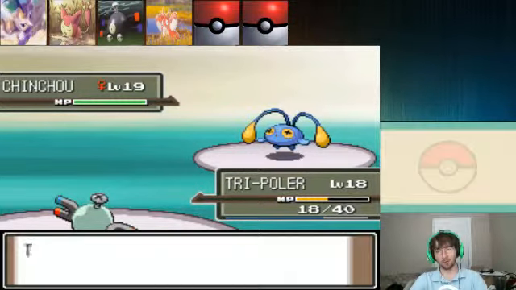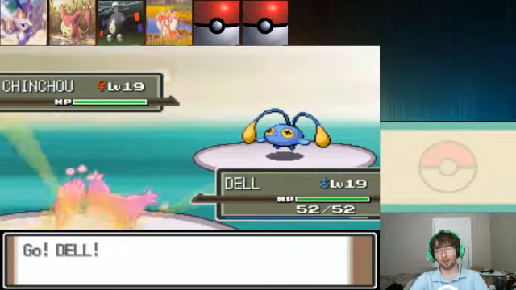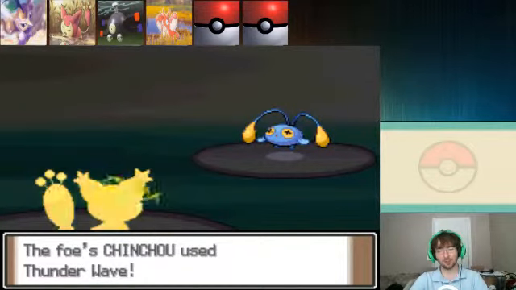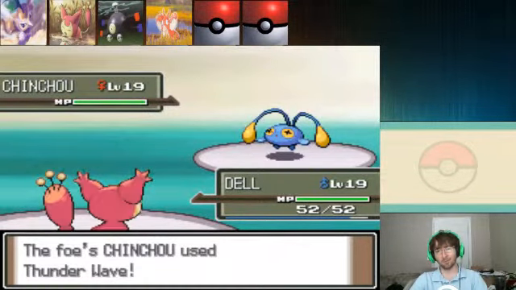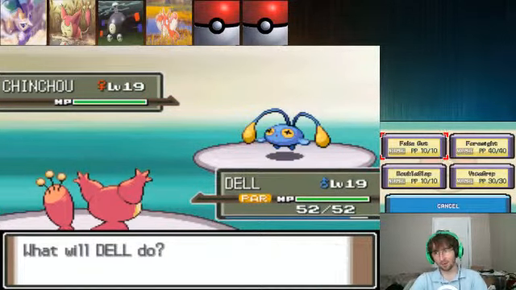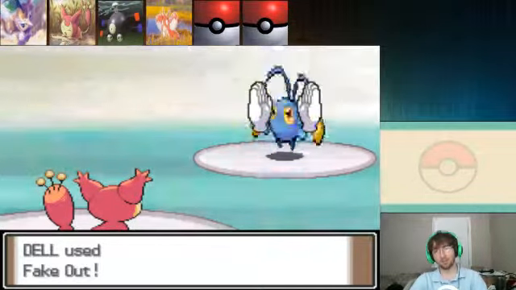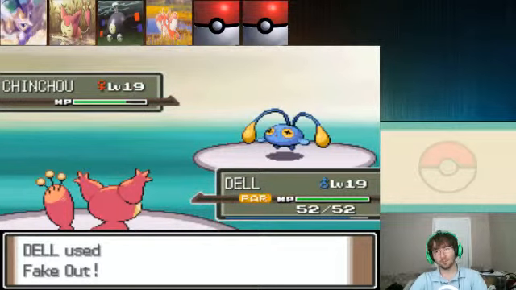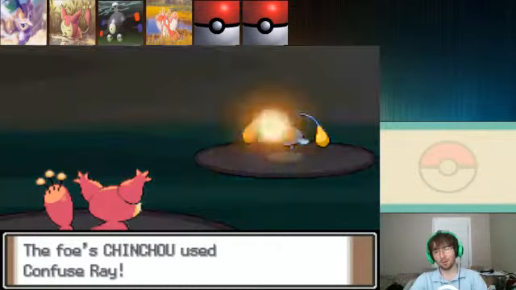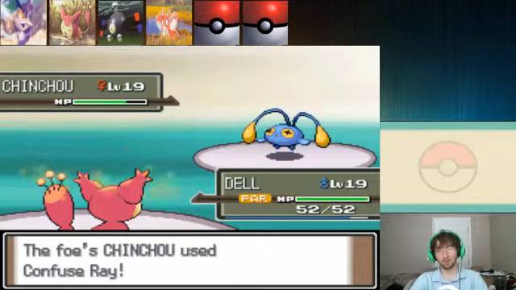Alright, well, we're just going to go in with Dell, why not? We can't risk not snapping out of confusion and having any issues, so we're going to have to be a little more cautious here. It's going to, of course, Thunder Wave us, which really kind of sucks. It wouldn't have worked, actually, probably would have worked with the Magnemite. I think you can paralyze electric types in 4th gen. You can still paralyze them in 6th gen, but you can use them like Glare. Get the Fake Out, doesn't really mean too much. We're going to get confused. Then we have a nice paralysis going right there. We are going to go for the Vice Grip though.